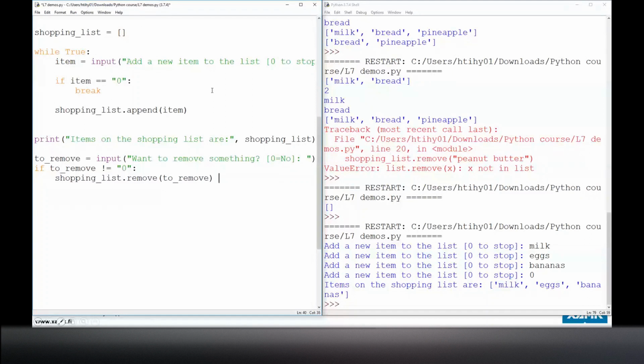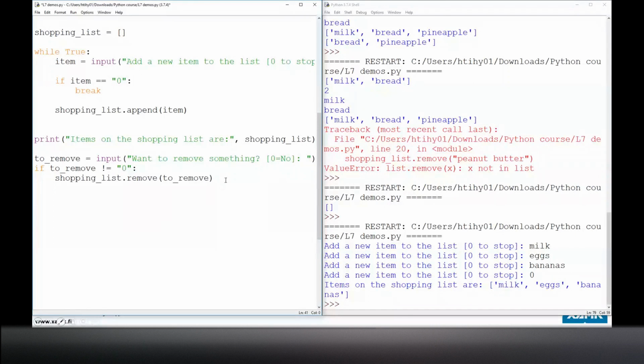And that should pretty much be it. So in all cases when we type in 0, we're going to just ignore this line, because if to remove is not equal to 0, that's the only condition in which we remove something. And in all other cases, when we have actually typed something in, then we try to remove something from the list.